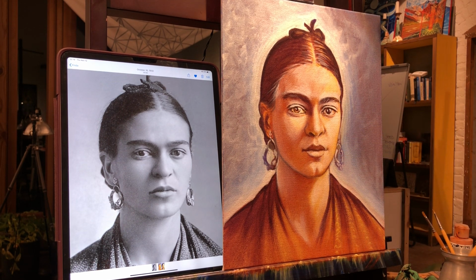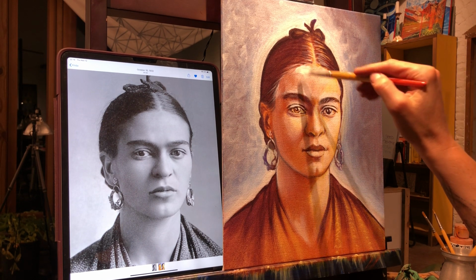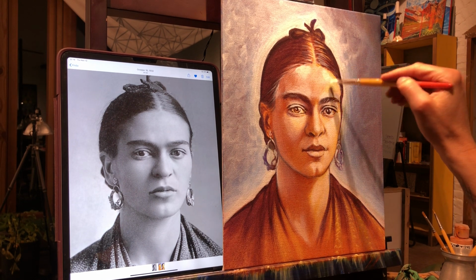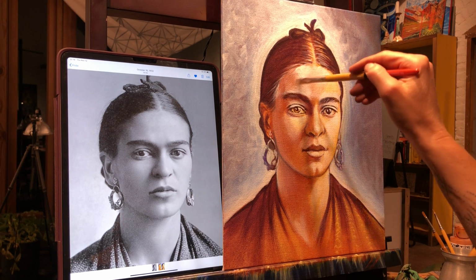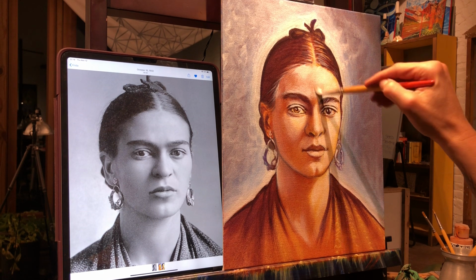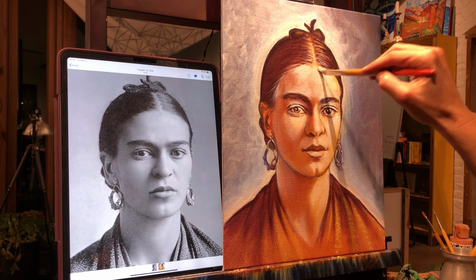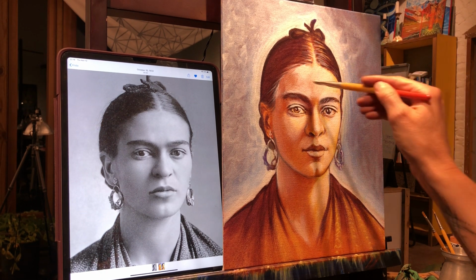Well, something's definitely working more. I feel like it's looking more like her. Changing the eyes definitely helped. And some of the subtleties in the forehead here. There's a lot going on. That's where studying the skull is going to help. You know?